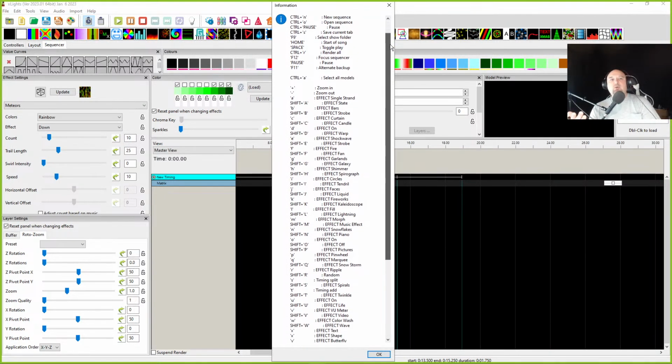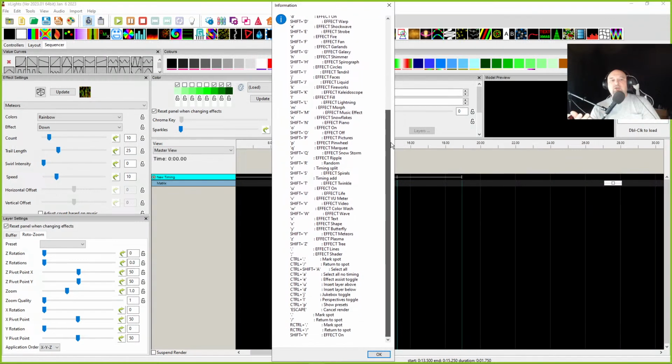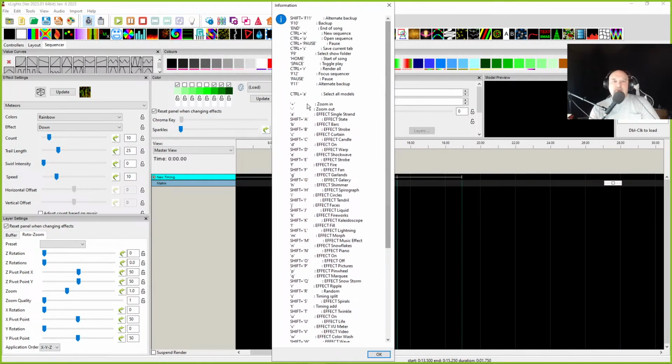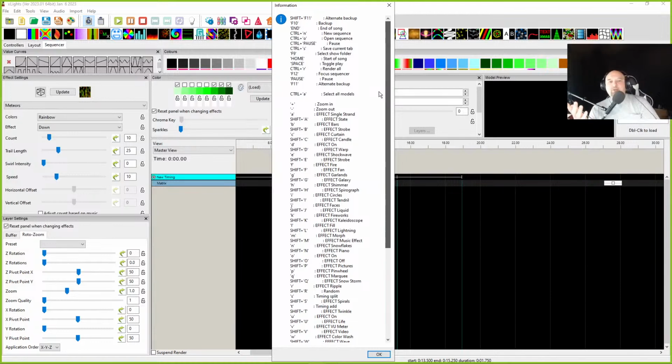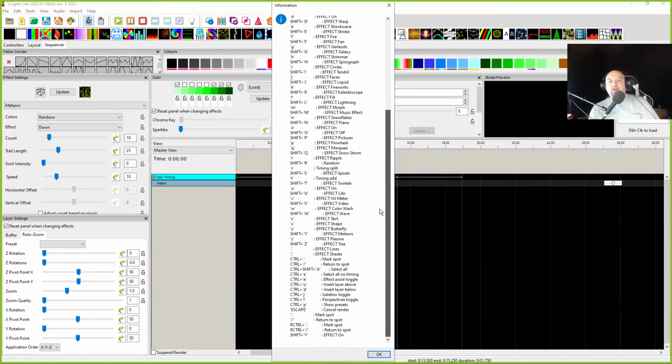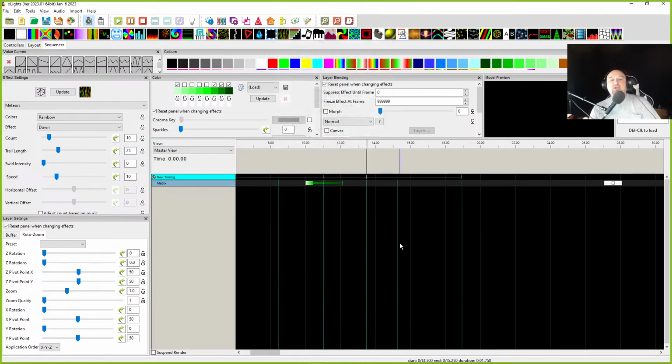So this is, without going into your key bindings, you can use this kind of a shortcut type thing. And if any of the developers are listening, maybe you could add the scroll wheel for the mouse to this screen. That would be nice. Just a comment. But in any event, you can scroll up and down through here and find the meteors. Meteors is under lowercase v. So let's try lowercase v and see if that works.